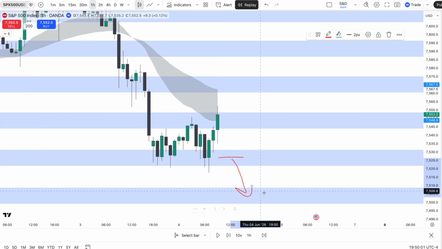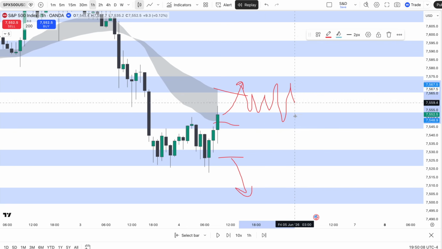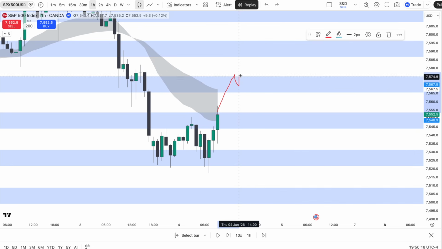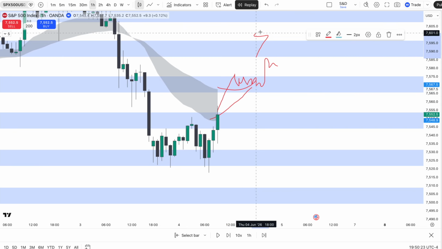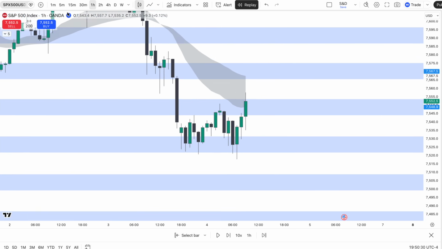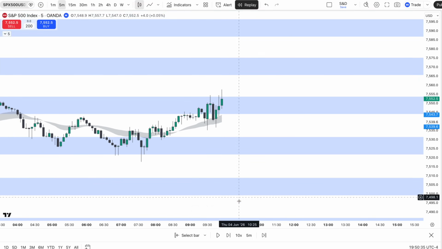A break higher would mean that we're headed right into cloud resistance, which means we would have bullish momentum mixed with higher time frame bearish momentum, so that would neutralize and probably give us a range. It's very unlikely that we would get clean price action here. So the only way we would even consider a long today is if we broke out, built some structure, and got the cloud to catch up so that we could take the next trade. Therefore, our focus is on a break lower. So, as usual, we'll set our alerts at both the upside and downside, although we're really only paying attention to the downside. And now let's see.